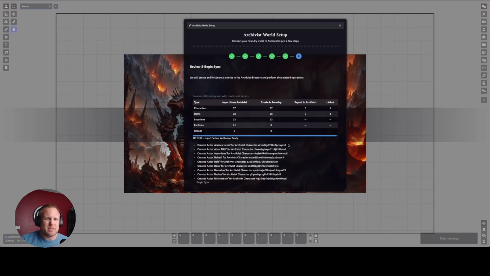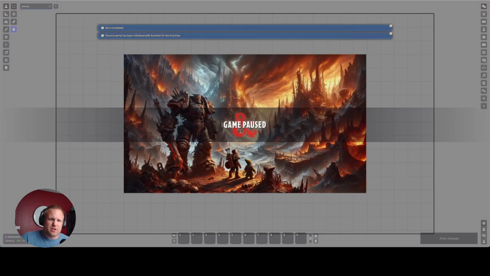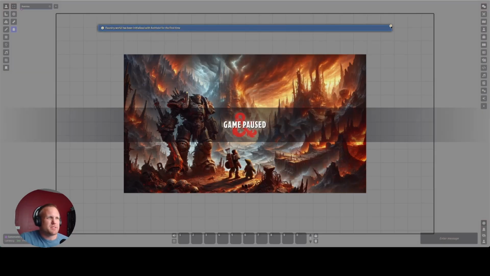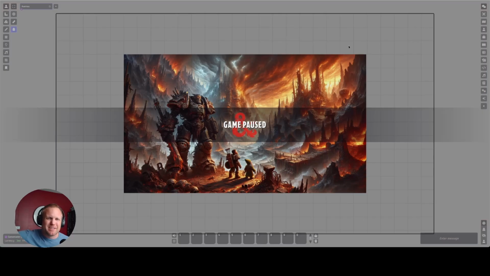We have included it in the Foundry module, which is a lot of fun for both GMs and their players. And if you've used the Archivist Ask feature before, we also have settings to toggle the accessibility for that if you prefer your players don't have access to the chat, but we'll get to that in a little bit. So once the sync is successfully completed, I'll show you a few things.